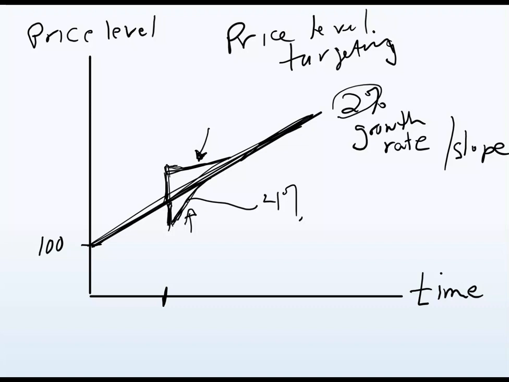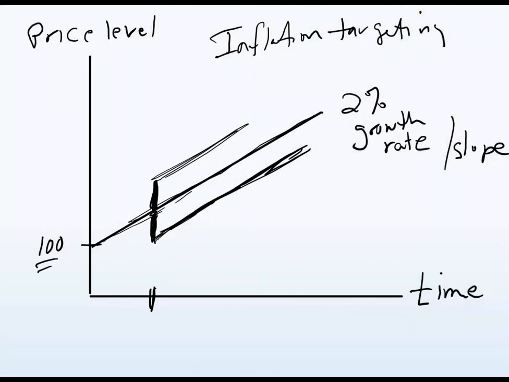And nobody, by the way, really keeps track of the price level. Nobody. Let me say it again. Nobody really keeps track of the price level. What people do is they keep track of the inflation rate. They don't care where the price level is. So this is the debate that goes on in economics, but it looks like inflation targeting is the easiest to do, and it makes the most sense, and it's why the Fed and a lot of central banks have moved to inflation targeting rather than price level targeting.